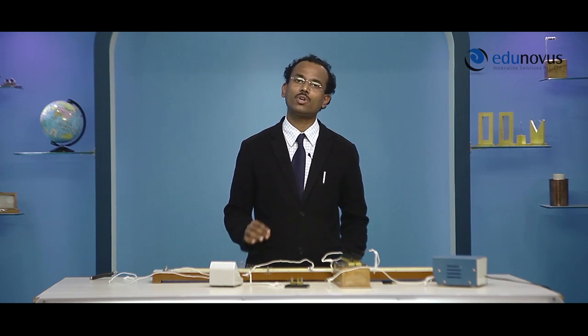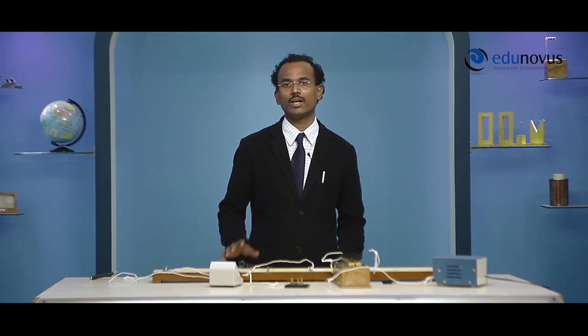Now that we have measured the resistance of this wire, we can move on to the second part of the experiment, which is to measure the specific resistance of the material of this wire. Specific resistance of the material of this wire ρ is given by resistance R into area of cross section A divided by the length L of the wire. To measure the area of cross section, we need to measure the diameter of the wire, and we will do that by using a screw gauge, which you have already learnt. And the length of the wire we will measure using a meter scale, and the resistance of the wire we have already measured. So knowing these values, we can now easily calculate the specific resistance of the material of this wire.